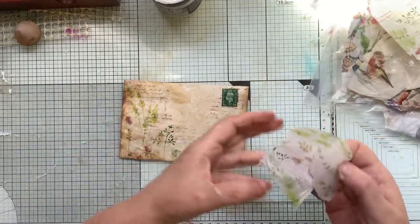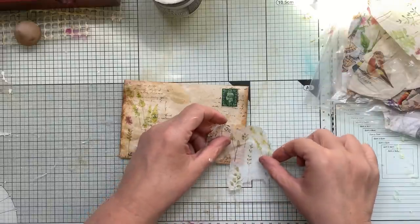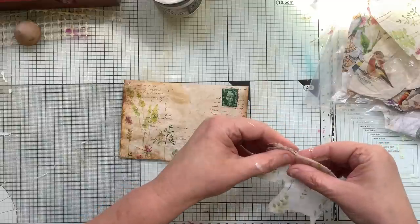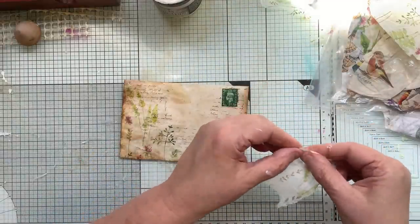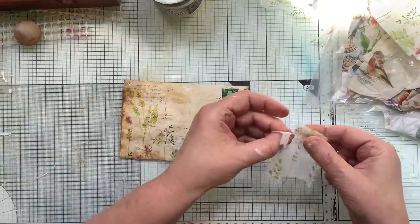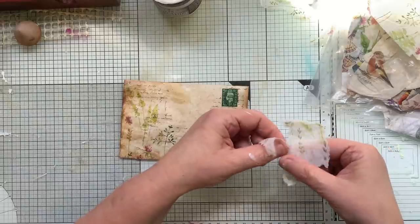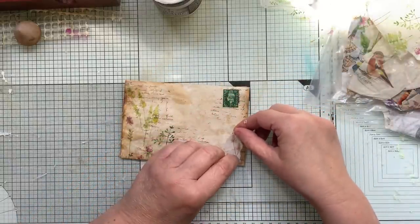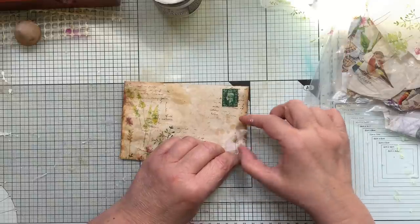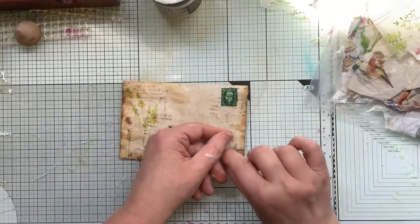Right, I'm going to put something over here. Quite fancy that little pink flower there. I know you can do it all together, but sometimes I don't see it until I've dried it, and then I thought, oh yeah, didn't do that, or I've forgotten. So if you know exactly what you're doing before, then it's great, but I never do. It's more that my things evolve.